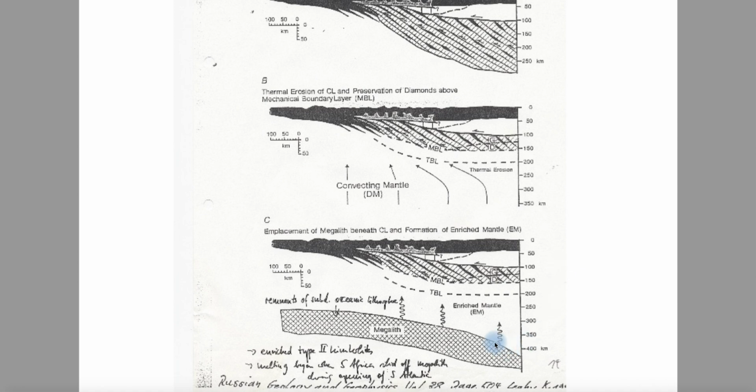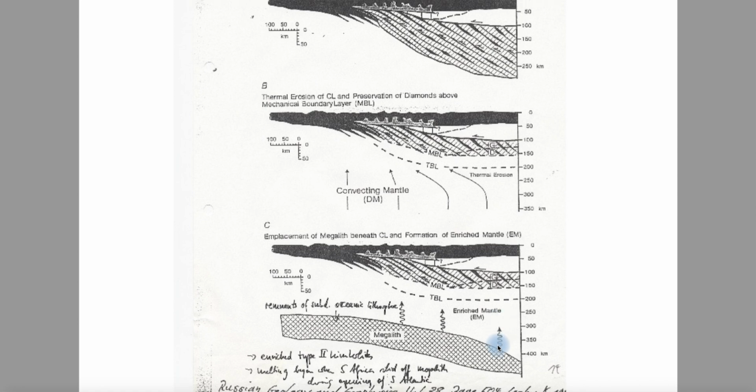And then you have the release, because the megalite is sinking down, of all these volatiles within the oceanic crust, and then you are forming the kimberlitic melt. So this kimberlitic melt is a potassium-rich melt, and the potassium you have in these sediments lying above. And this kimberlitic melt has a very low viscosity, it is actually like gas. And then this melt is shooting up and picking up the diamonds, if there is a diamond on its way.